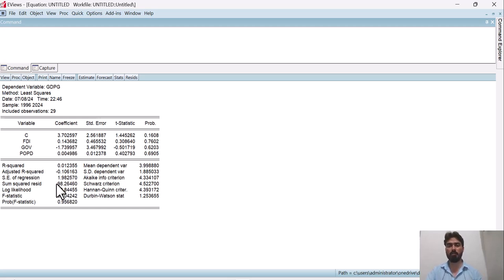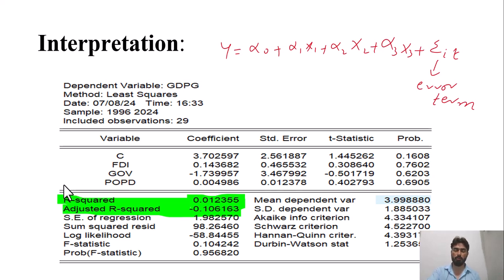Now we come back to our PowerPoint slides so that we can explain deeply what R-square is showing to us. So now we will explain what this R-square value is showing. As previously discussed, if the R-square value is close to 0, then it means that our model is not well fitted, and there is very little variation in our dependent variable due to our independent variable.